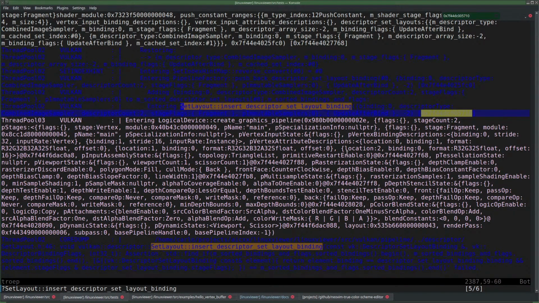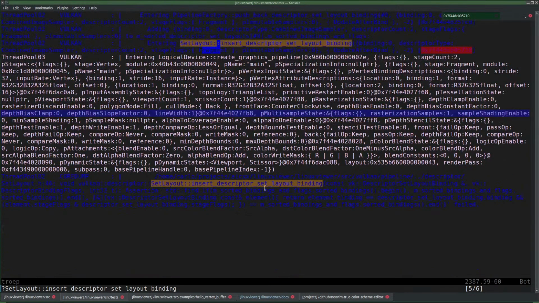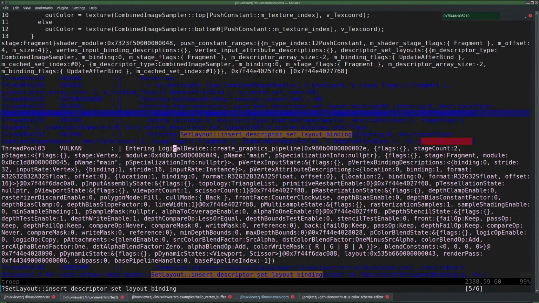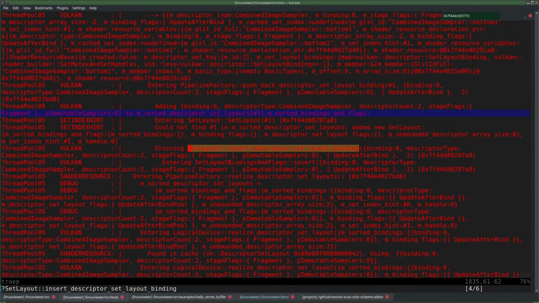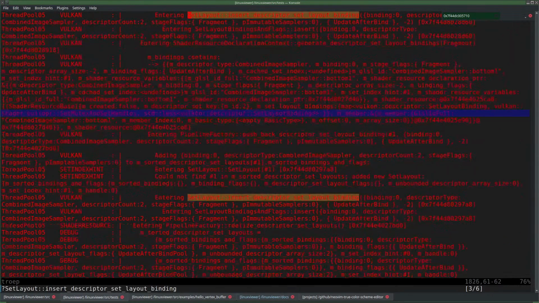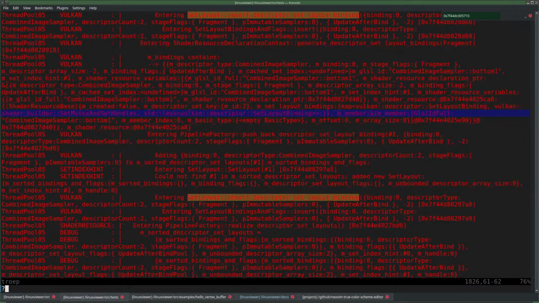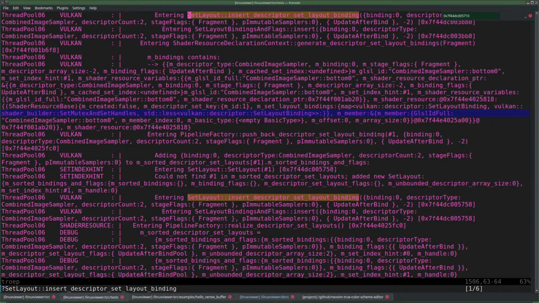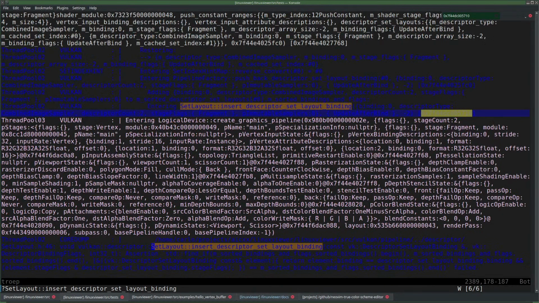My god, it's unreadable. Okay, anyway, binding 0, descriptor type, combined image sampler. So it was about the stage flag, the fragment shader. So binding 0, fragment shader. Is that it? I think so. With that this pointer. That's a different this pointer. That too. That too. That too. And then we got to the bottom. What?